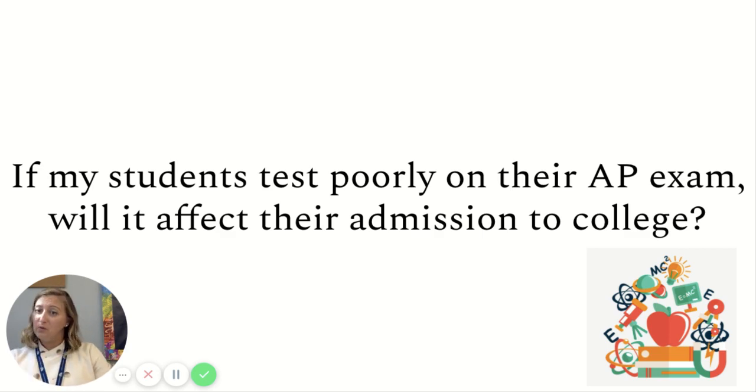Okay? If they get a 4 or a 5, the school can give them college credits for it, but it depends on the school and it depends on what their major is. Most of the time, if a student is going into a degree that requires physics or engineering, that school will offer their own course, and they require that the student takes that course. Even if the student received a 5 on their AP exam, usually the institution would prefer that they had that course through them. So it really depends on the institution. But in the end, if your student tests poorly on the AP exam, it will not affect their admission to college.